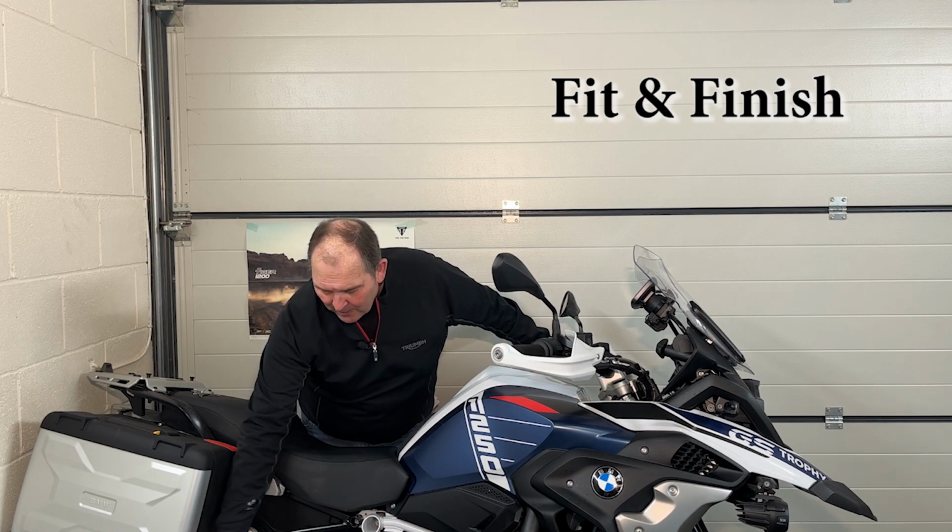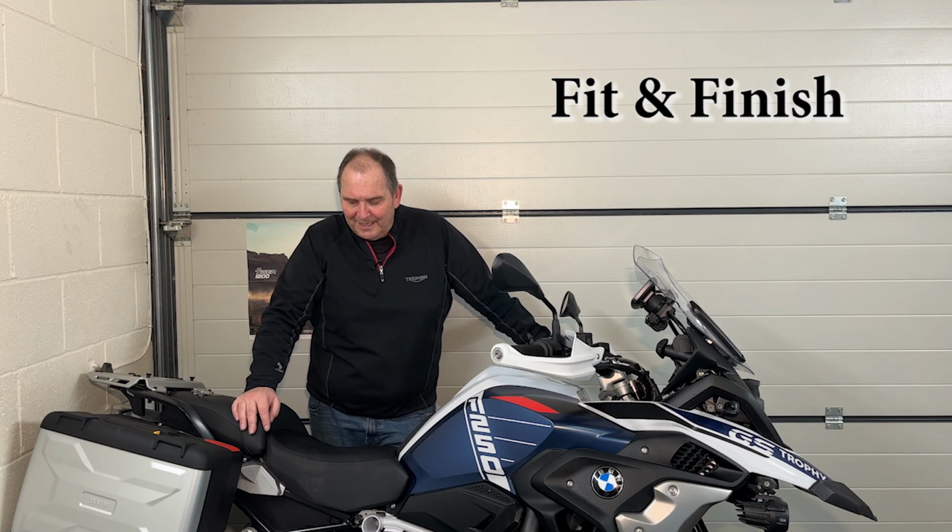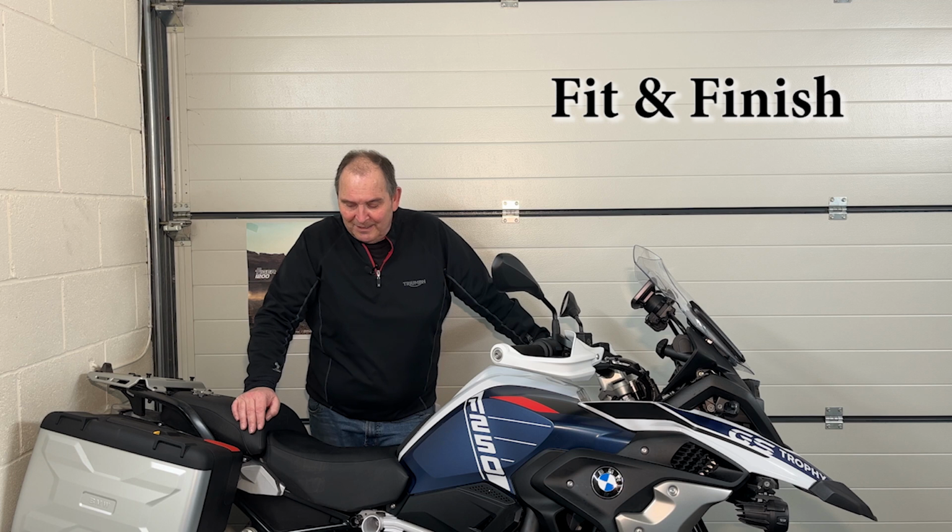How long have they been making this bike? Every time I look at it I go, well, why didn't you just make that perpendicular like the one on the right-hand side? The rear pillion pegs as well, if you're a bit OCD, they don't go out perpendicular to the bike either. They kind of lean slightly back. It's not a dead important thing, but just make them perpendicular.